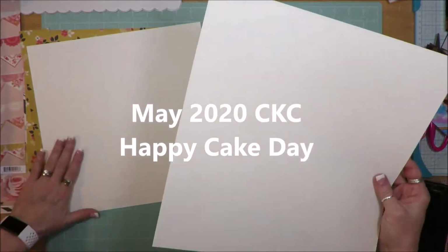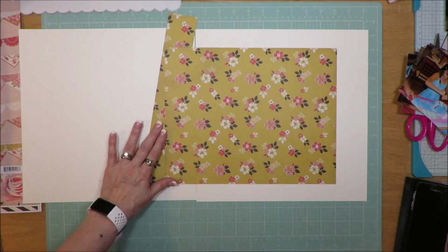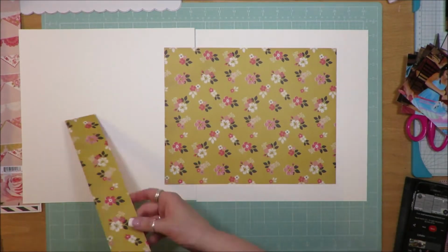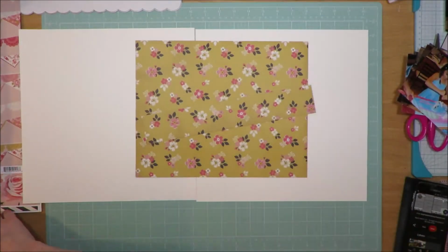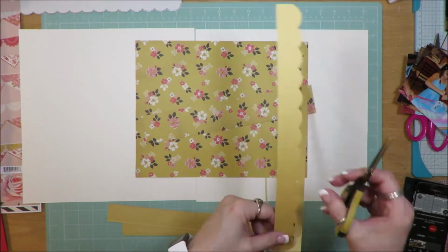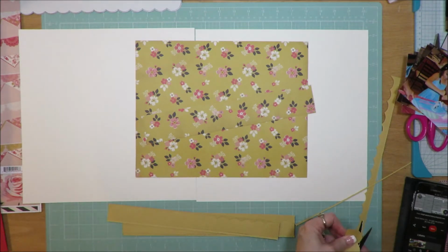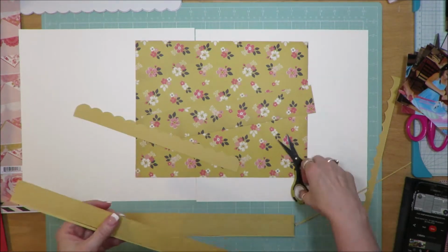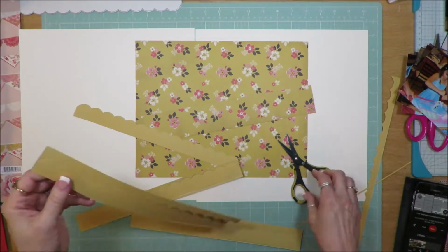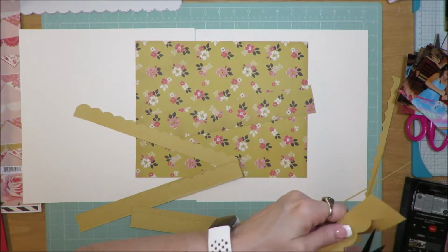Today I'm creating a layout using my May 2020 Counterfeit Kit Challenge Kit. Now this is going to be a double page layout, and my base papers are Basil cardstock, and they are a little bit bigger than 12 by 12. You can see this piece of paper that I have is a scrap of paper, so it's not quite 12 by 12. It's probably 12 by 10, but I want it to go across both pages, so I'll end up trimming it here in a little bit when I get my photo placement where I'm going to have it. Before I glue everything down, I'll get that fixed.